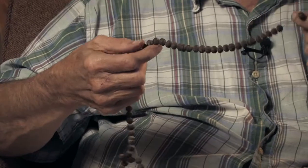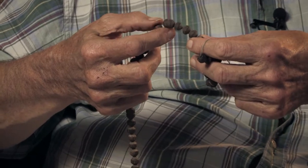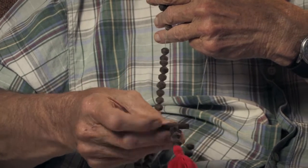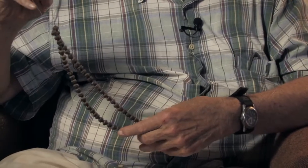Now, the Yaqui rosary just looks like a bunch of little wooden beads, but there's more to it than that. These are carved from a single stick, from a shrub that grows in the area of the Rio Yaqui in Sonora, and has a very pithy center. You carve the beads almost all the way through on the stick, and then you take a sharp wire or something, and run it through the center of the stick, and clear the hole, and then you take them apart and string them.